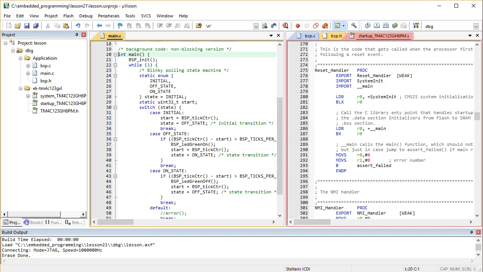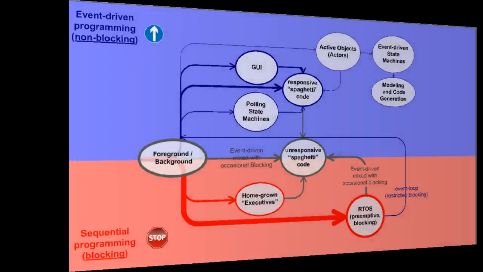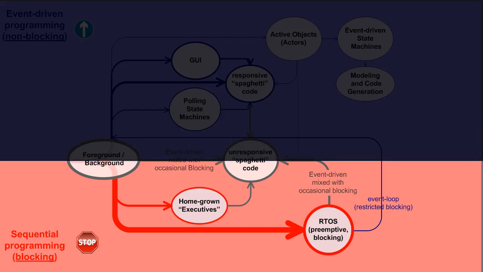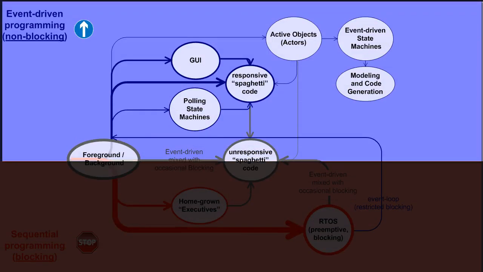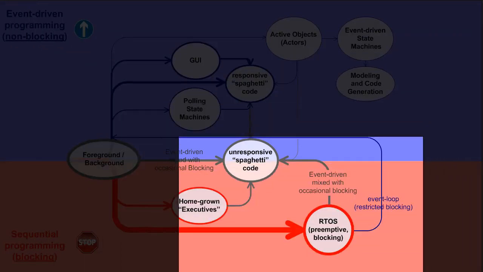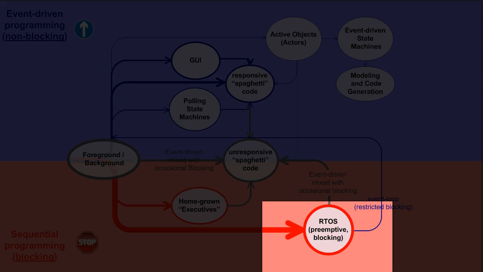I cannot go into details of state machines in this lesson about foreground-background systems, but I promise to come back to state machines, in several upcoming lessons actually, as they are fundamentally important in embedded systems programming. This concludes this lesson about the foreground-background architecture, which is fundamental to understanding all other architectures used in embedded software. You saw that foreground-background can be implemented either using the sequential paradigm with blocking, or with the event-driven and non-blocking paradigm. In the upcoming lessons, I will explore all these options, starting with the introduction to real-time operating systems in the very next lesson.